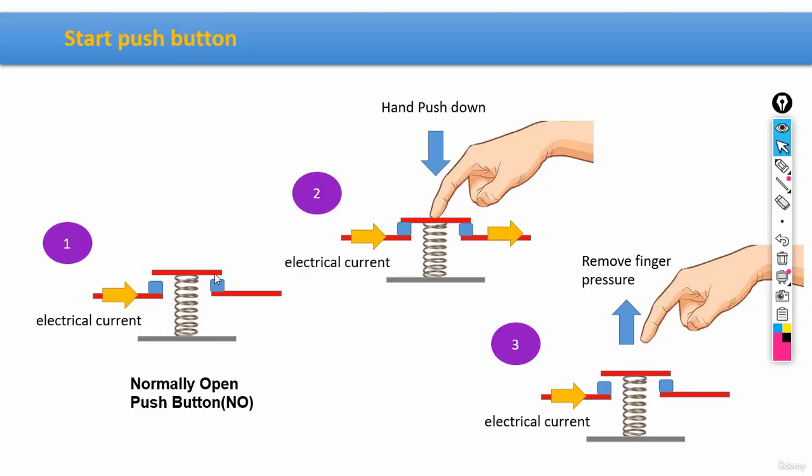For example, we have this copper-made bar, and then there's a couple of contactors, and then a spring set underneath the bar. Now guys, the first image is titled normally open. This means that there's no electrical connection between the contactors. Now guys, when we push this bar down, that electrical connection would be created between the contactors through the bar, obviously. And as a result, an electrical current would be created and it would move from one contactor all the way to the other one.